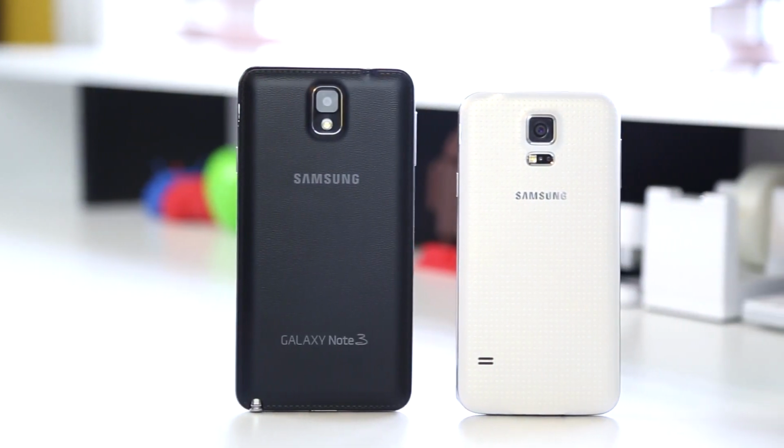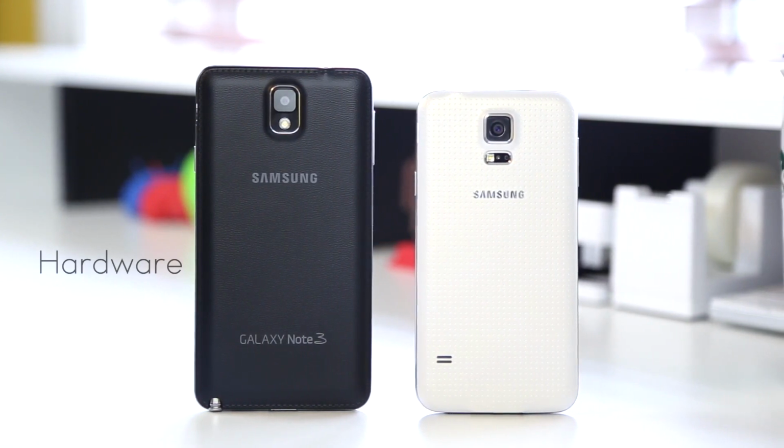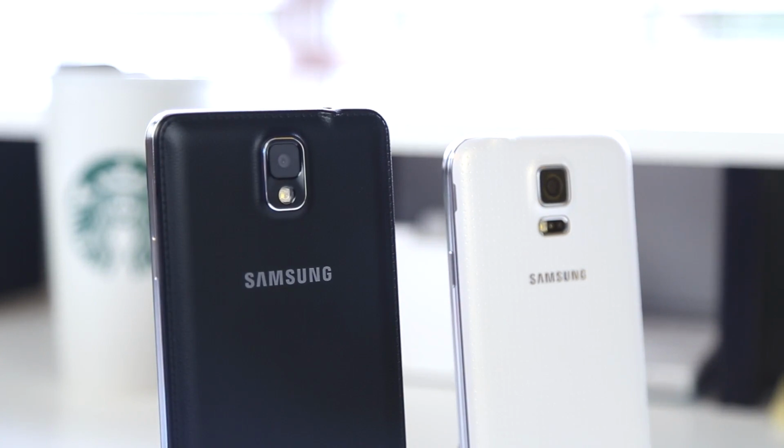The first category we're going to look at is the hardware, and coming from the same company, of course you may know by now that Samsung has preferred to go with a plastic material. On the Note 3 though, you do have a different sort of texture. It is kind of a fake leather texture, but it is plastic. You can see that through the stitching that goes around the edges and the texture throughout the back, and personally I really like that, and I had a feeling that it was coming to the S5. However, on the S5 you have a plastic perforated texture instead, which supposedly gives you better grip of your device. And for the owners of the S4 and S3, you definitely know what I'm talking about.